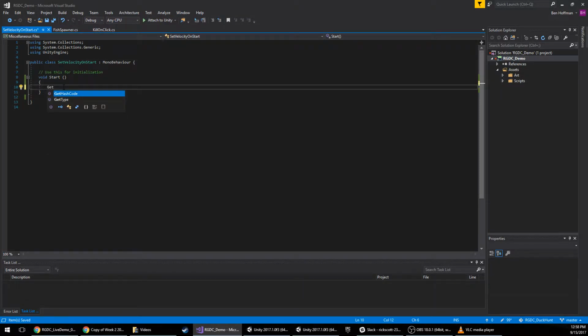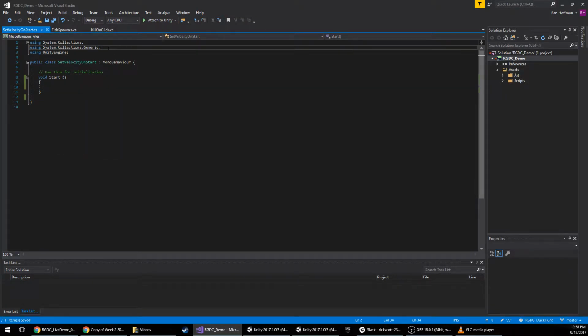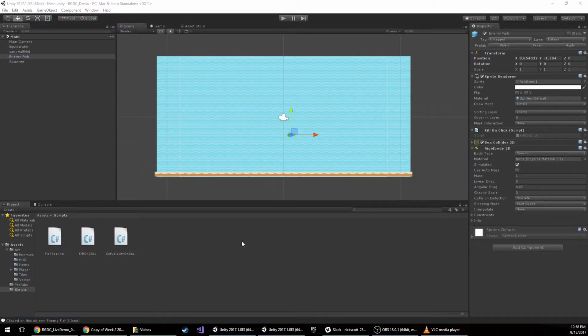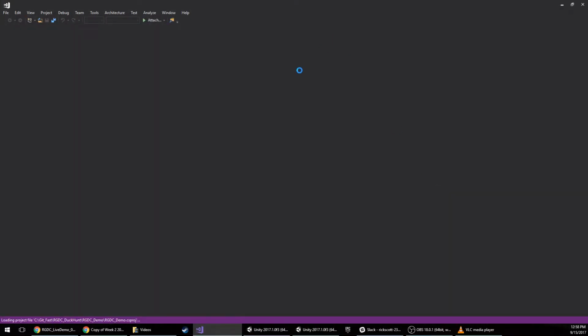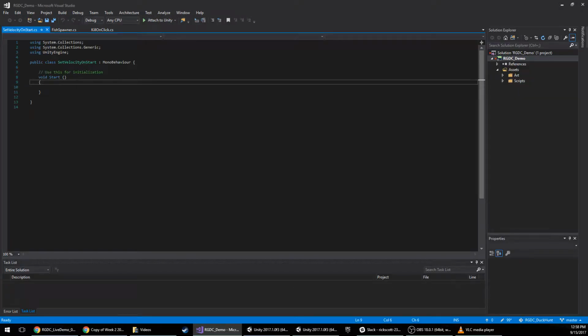You should be seeing IntelliSense come up with a bunch of different options, but sometimes it doesn't catch up, and that's fine. Nothing bad happened. Just close Visual Studio or whatever editor you're using, and then double click on a script again to open it up again. And then when it's done setting up, we should be all set to go with IntelliSense again.